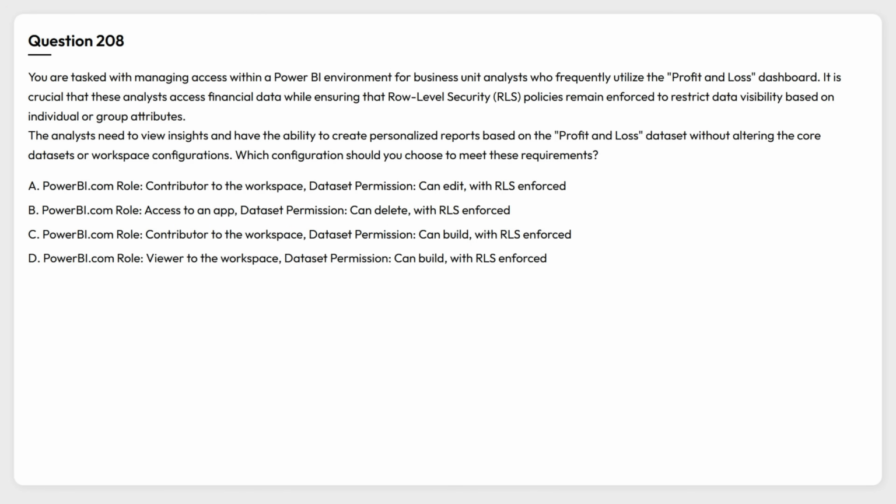Question number 208. You are tasked with managing access within a Power BI environment for business unit analysts who frequently utilize the profit and loss dashboard. It is crucial that these analysts access financial data while ensuring that row-level security policies remain enforced to restrict data visibility based on individual or group attributes.